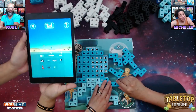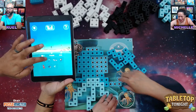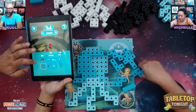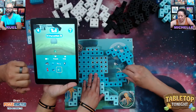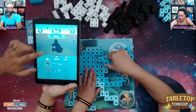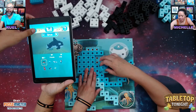Maggie, the magnifying glass is my friend. So we have found a whale, a frog, a flying fish, Maggie, the magnifying glass, the squid, and the turtle, and the fish. And you can see it here. Here's our friend, the squid, swimming around. There's our little parrot fish. There's the whale right there, the orca, swimming around. As you find them, they just get added to your world.